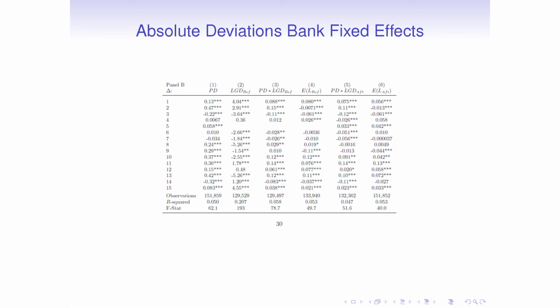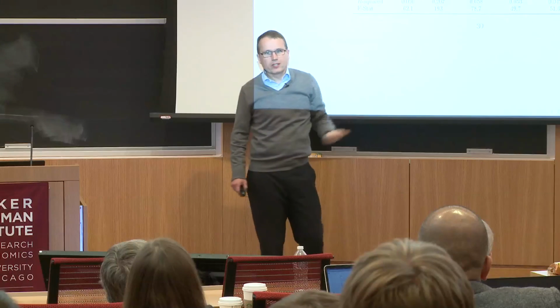Okay, and I mean this panel's not balanced, right? Because what happens is it's not balanced, at least on the dimension of banks, because a bunch of banks have more loans in the sample than others. That was the first thing that threw me when I looked at this, but then I figured out that apparently Bank 14 and Bank 3 have a lot more loans in the sample, because they're the only 2 significantly negative ones. So what I would do is I'd go ahead and check the heck out of their models.